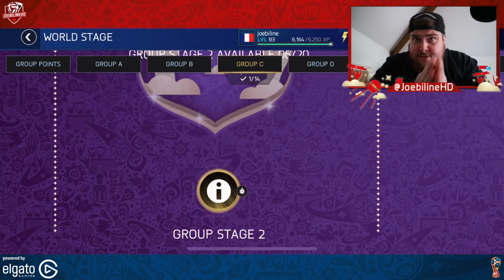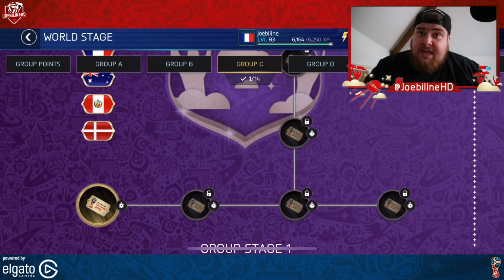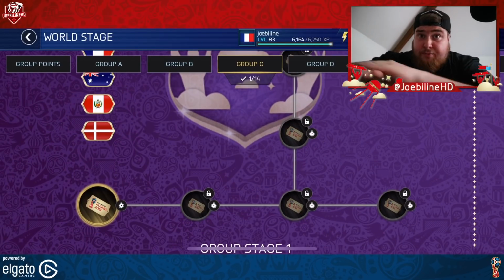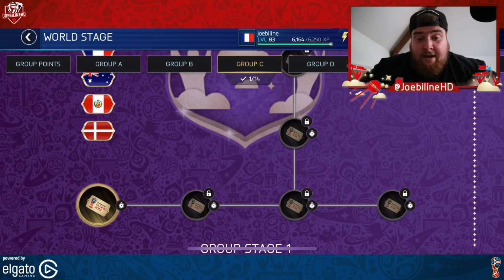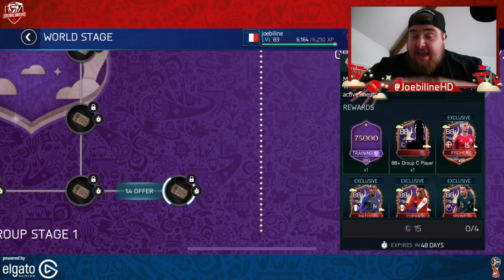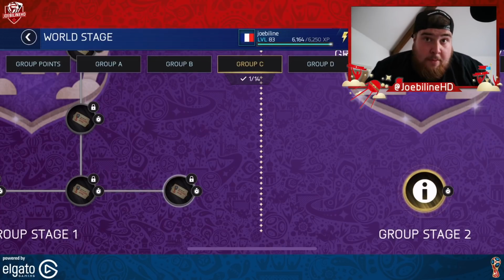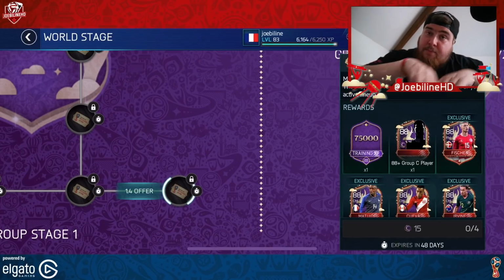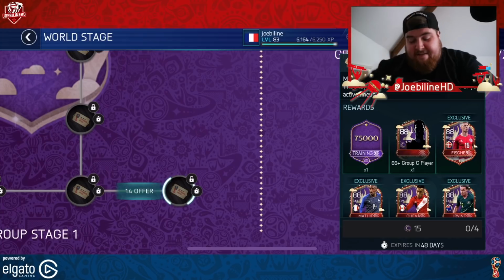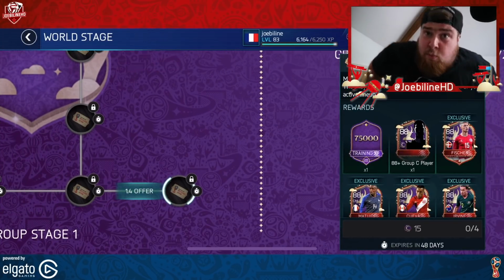So now instantly, there was a lot of people confused by this, and they were saying, wait, does this mean if my country doesn't progress further, then it will run out? Because there's an 88 here, each stage the players will be higher, but obviously I assume it will be more expensive, and you need to have claimed the previous stage to get the next stage. So you can't get the group stage 2 player without already having the group stage 1.